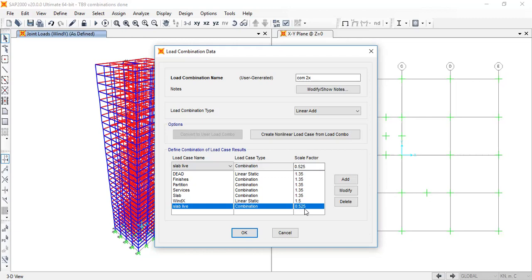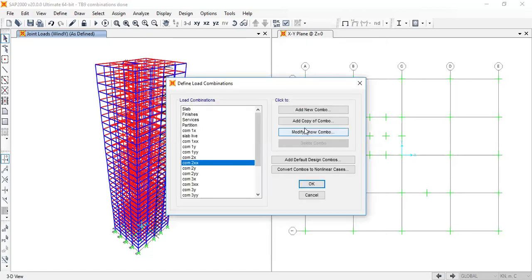So for this entire model and entire combination, for the live load, whatever the combination, you will multiply it by 0.5, because that's the live load reduction factor for this building. So if you have floors between 5 to 10, you can reduce live load up to 60%. And if you have three floors, you can reduce 10%. But for 2 and 1, we will not reduce, right? 1 story or 2 story, we will not reduce. So I hope you got the reason.